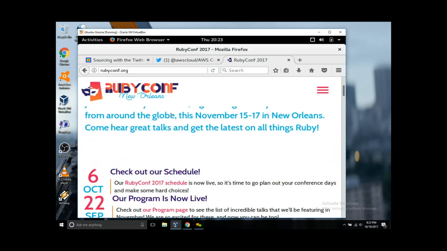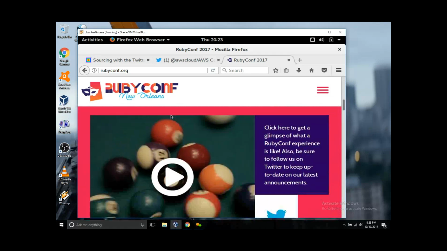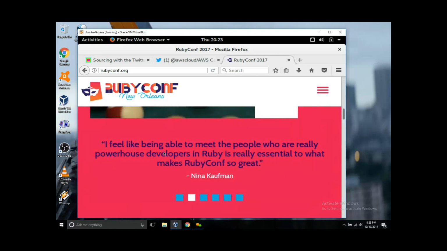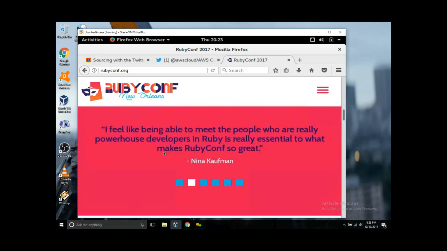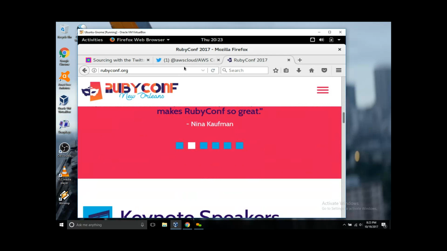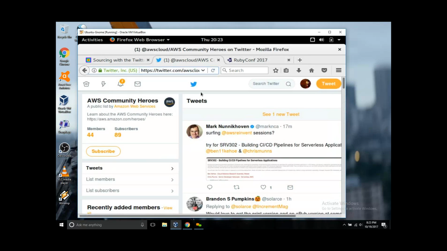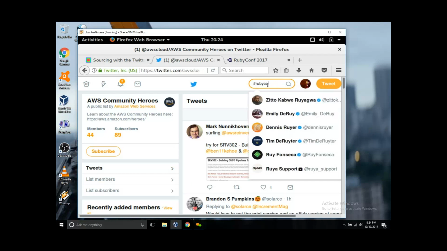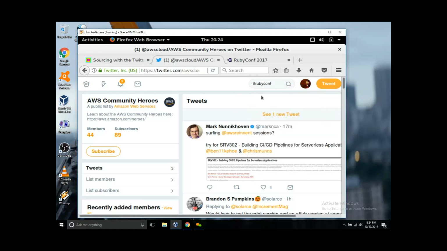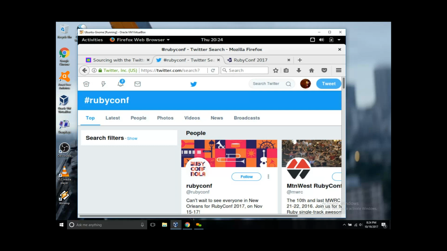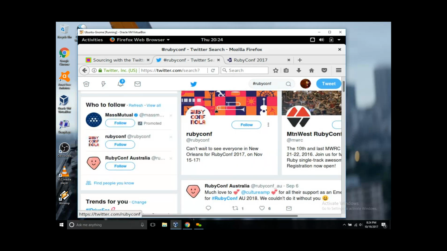If you're looking for Ruby programmers, you can do something like that. You can look for a Twitter list, I think the hashtag is usually RubyConf. Let's see. RubyConf. And search for one of these users and see if someone has a Twitter list. And if they're adding people to a Twitter list, you can export the CSV.